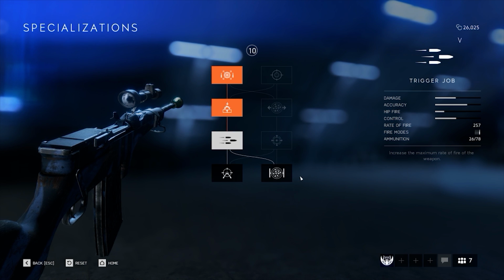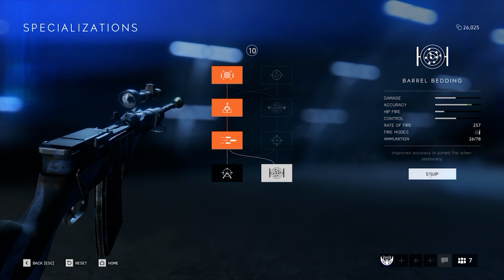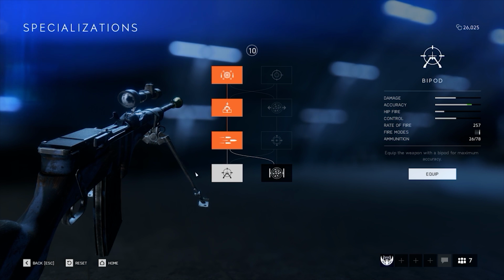I've come to really enjoy the quality of life upgrade that this provides. The right hand side is definitely a valid choice as well though. This is up to personal preference, so try them both out and make your own judgment call on this one. As for the final row, I can only really recommend the barrel bedding for both builds, as the weapon doesn't have enough of a recoil or fire rate to justify something as restricting as a bipod attachment.